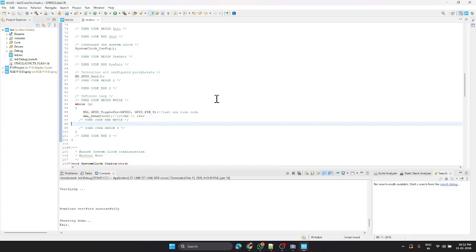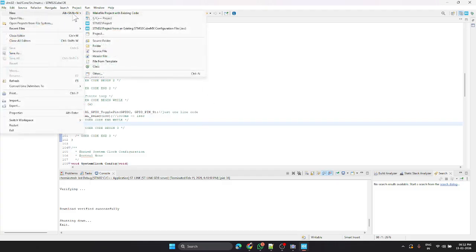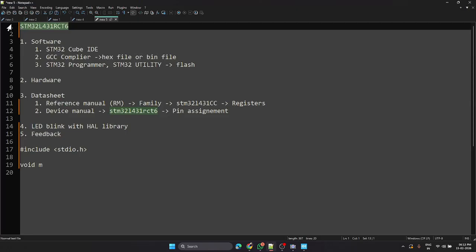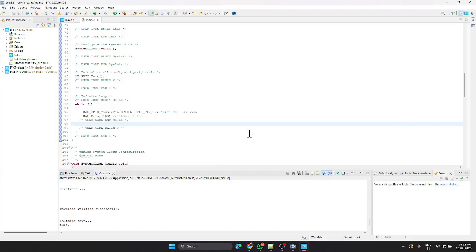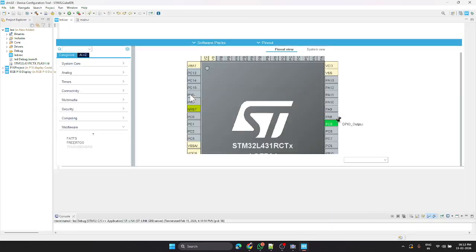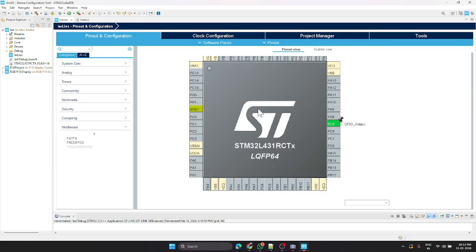New projects are not very different. Simple, right? Go to File, go to New, and click STM32 Project. After that, it will ask you to enter your part number, like the IC number, as I showed here. You have to type this number, select it, and create a new folder wherever you want in the system, and it will create the project. After that, it will open led.ioc. This file will open automatically.